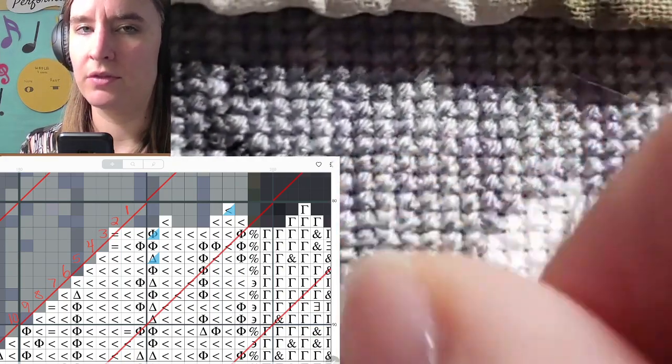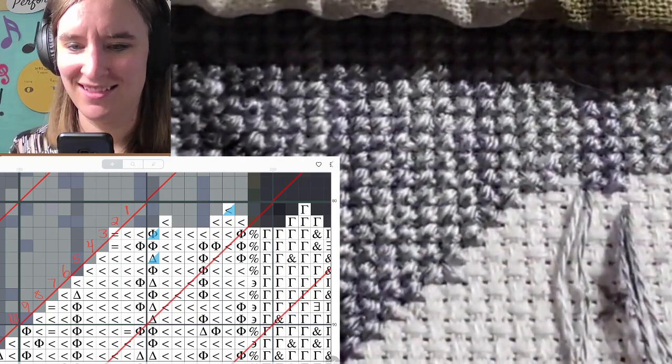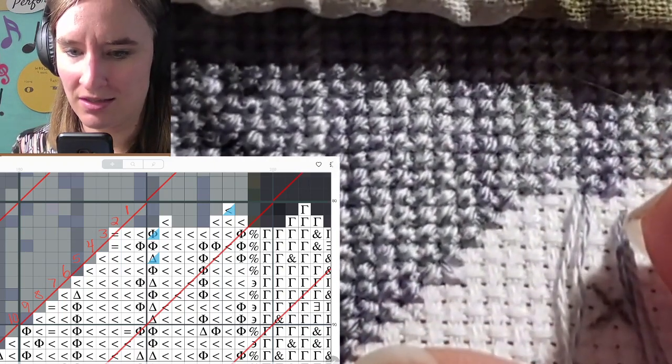Boy, is this even helpful? Is this even interesting? Usually I'm just quiet and stitching.